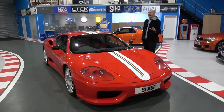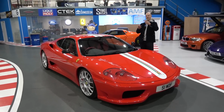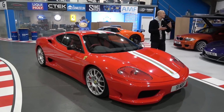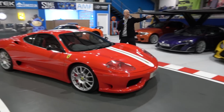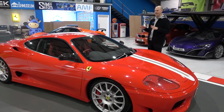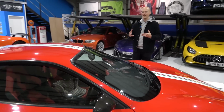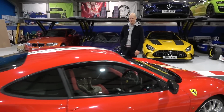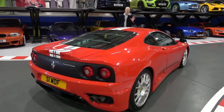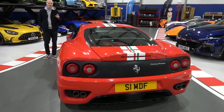I would love to claim that this is the origin for things like, of course, the 430 Scuderia, but 458 Italia, 488 Pista, as we're going to see, I'm sure, 296, something special. This was really the first time that they did a sort of mass run of a lightweight, track-focused variant of their mid-engine car. So it's lighter, it's more powerful, and it's theoretically faster on track than the Modena.